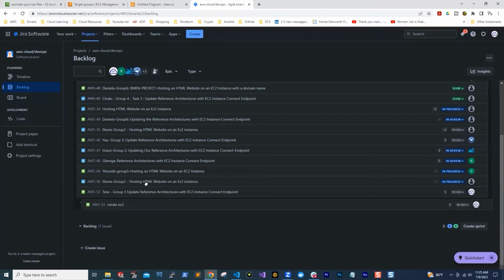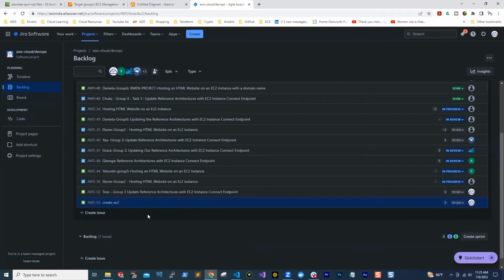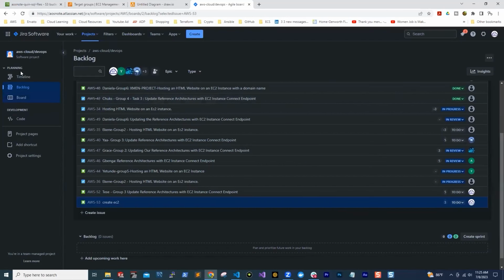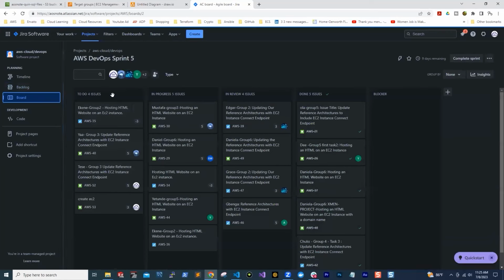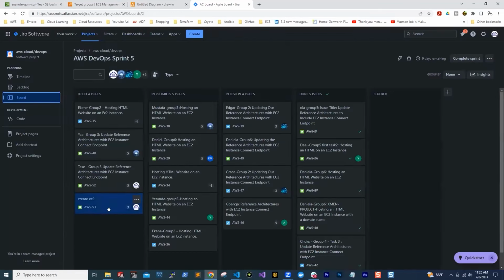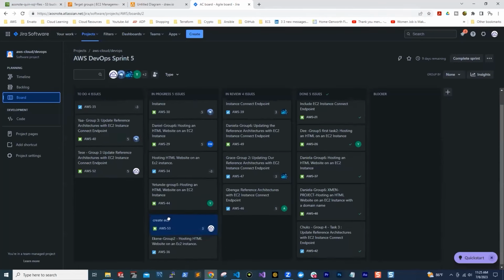All you have to do is just drag it up here and click confirm. Now if I go back to the board, the ticket is there. Then you can select it. And another thing I need to do is you can add it to in progress here, or you can just click it and drag it here. So that's all you need to do to create your ticket. It is a very simple process. Click create. I'll do the other one for the second scenario.